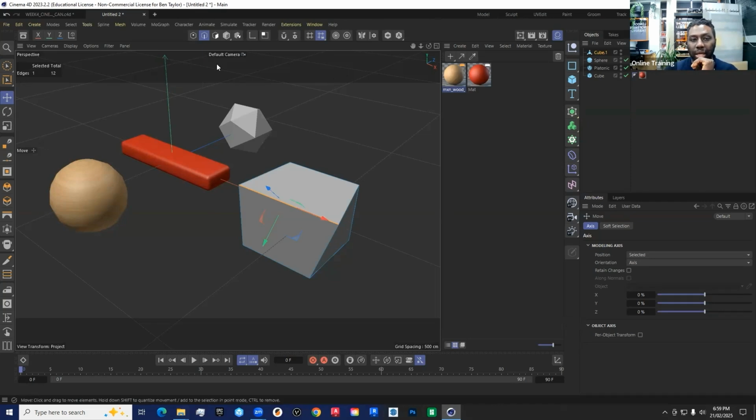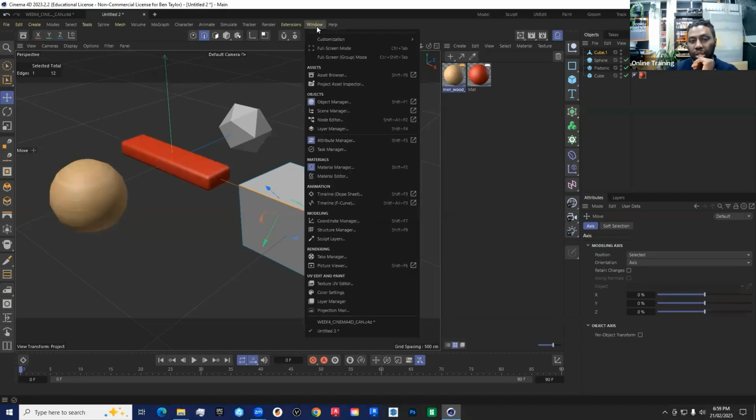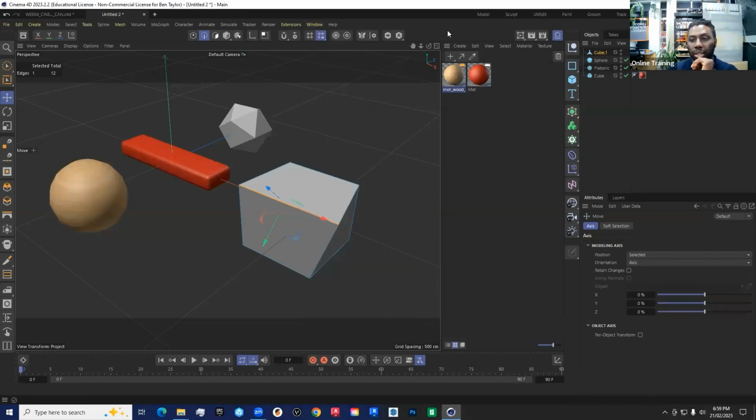They all exist as a series of windows or palettes. If we go to Window, we can always open and close them there. And they also exist as drop-down menus here. Sometimes I'll go to the drop-down instead of the icon, but it's a duplication of information.